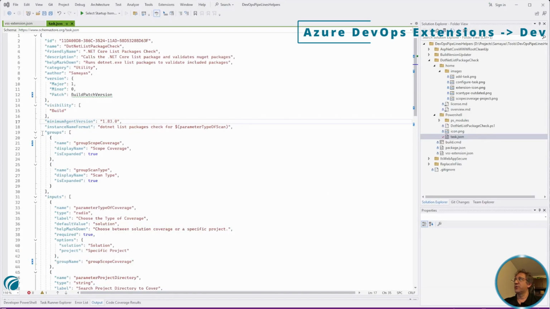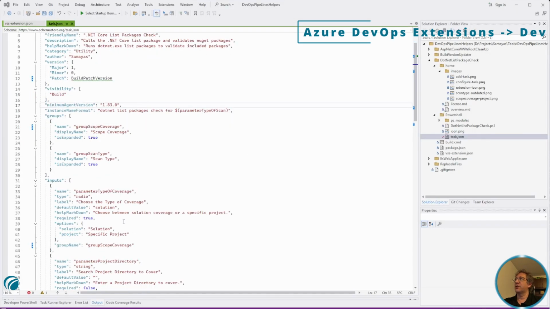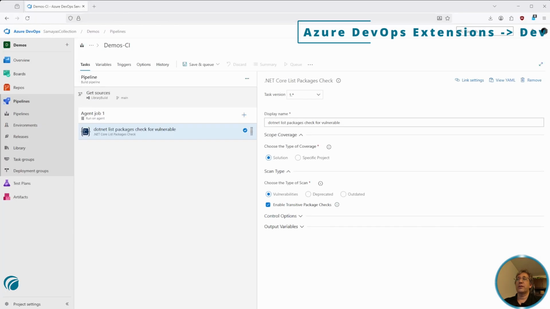And so these groups allow us to specify for each of the variables to which group that input variable will be available. We might specify a group or we might just not. And if we don't specify a group, well, the variable will just be displayed under the display name the moment you define it.